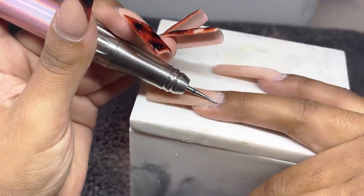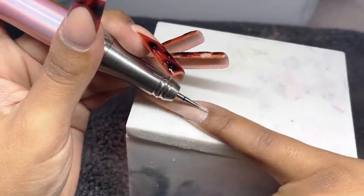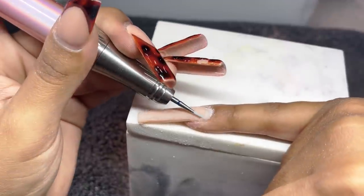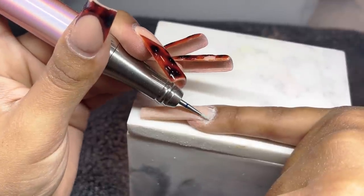Of course, as mentioned earlier in the video, you want to make sure you're taking care of your nails. Do not pick at them. But this is going to be a game changer when it comes to any lifting issues. I'm going to go ahead and file, still at a speed of 4,000 RPMs with very light pressure on that nail.